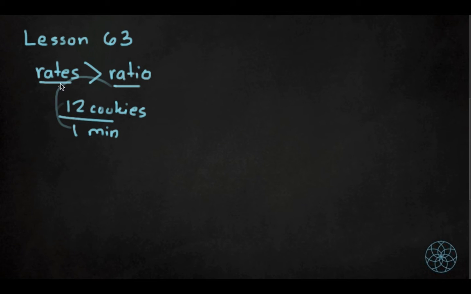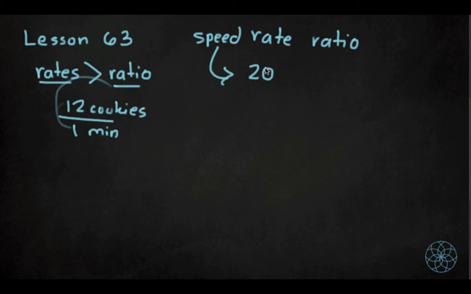So what does it mean to have a changing rate? Well, oftentimes we are talking about speed. So speed is a type of rate, and rate is a type of ratio. So that's how those words are all linked. But let's give an example of a speed. Let's say 20 miles per hour. So in 1 hour, this little car can go 20 miles. This type of rate is called a speed because it has distance and it has time.